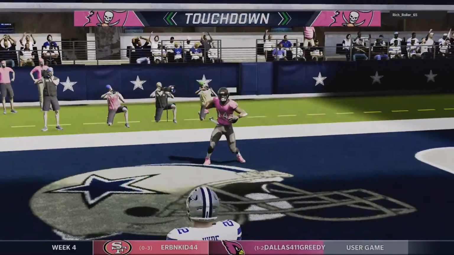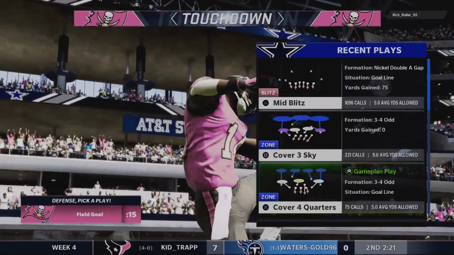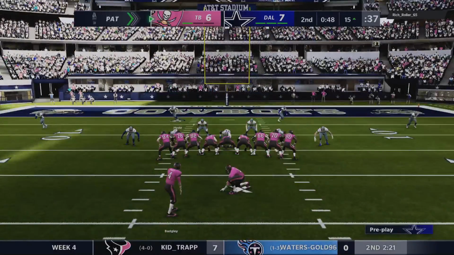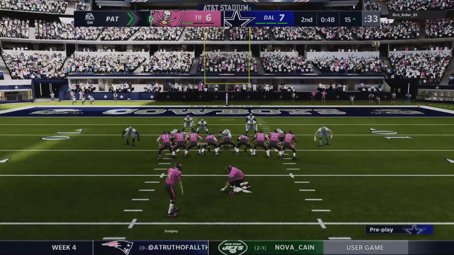Touchdown, Tampa Bay. Darnold to Chris Godwin, his first touchdown on the year. And the Buccaneers are an extra point away, with Michael Badgley lining up for the tying extra point. Football game.